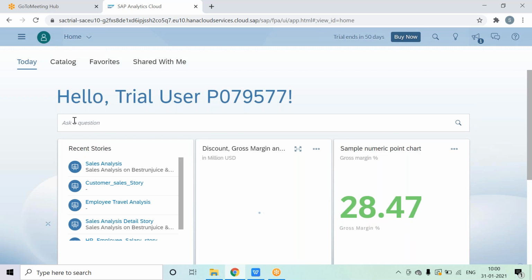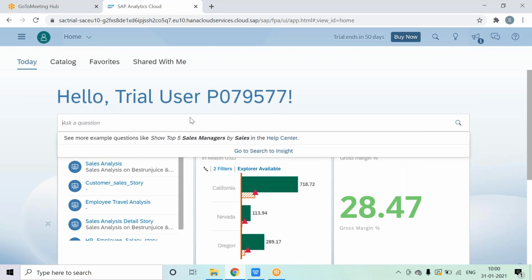Okay, here you can ask a question. This is nothing but search to insight. So the question format should be like this.